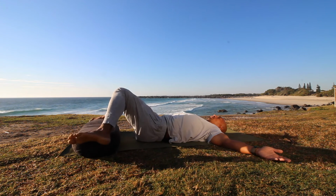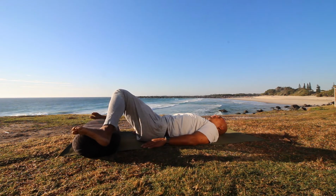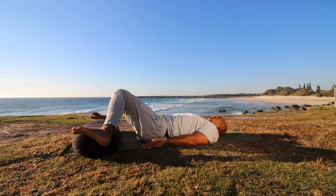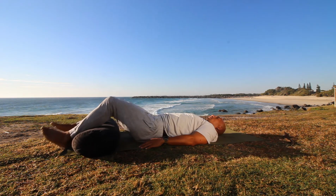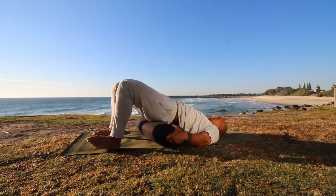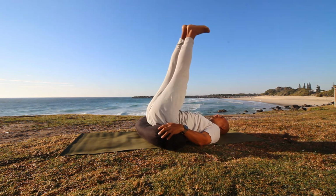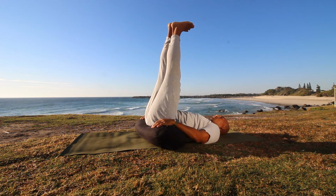Feet wide now. As you draw the knees closer together, you can keep your feet on the bolster or on the floor to reverse this butterfly posture, which will bring balance to the hips. Slowly taking the bolster underneath your hips for a modified shoulder stand.